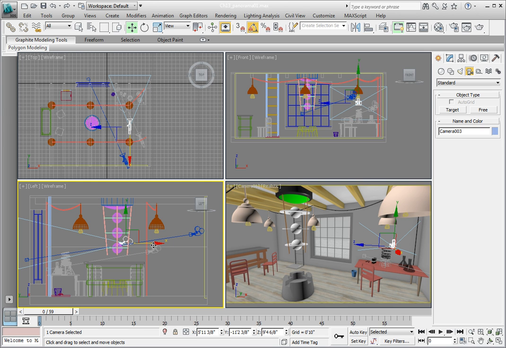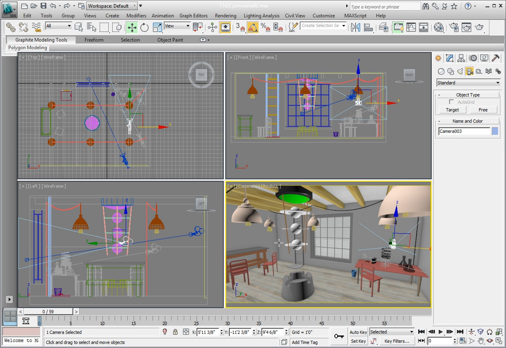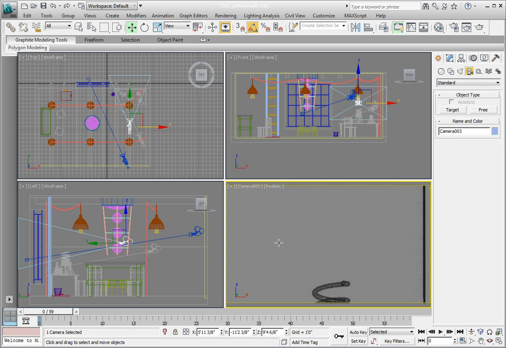Once you've moved the camera, right-click in the Camera 1 viewport, press C to switch the view to the currently selected camera view, and with the camera still selected, click in the Name type-in and rename the camera to Panorama Cam. So go ahead and type in Panorama Cam and press Enter.